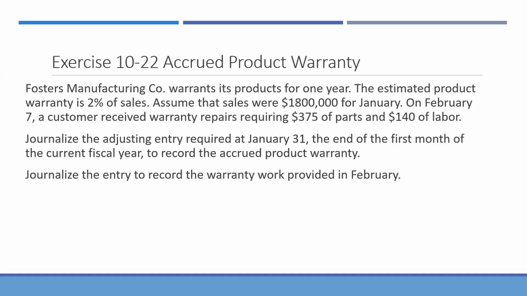And also important to note, just for fun, the warranty is 1 year, so it's always going to be a current liability. Car companies, if they have a 5-year warranty, some of that's going to be a current liability, some of it's going to be a long-term warranty liability, because it's going to be more than 1 year from now that the warranty cost is going to be paid.